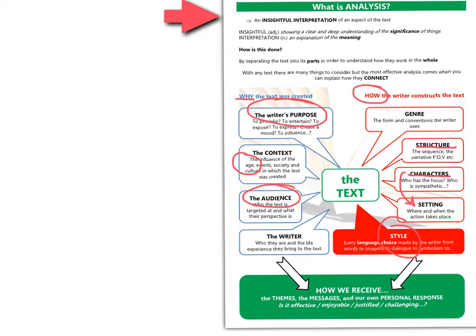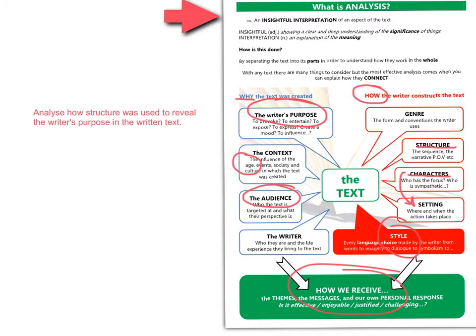So, if you take both of those, why the text was created, to get across certain ideas, how the text was created, what style the author used, it all relates and ends up with how we as an audience perceive or receive the text. So keep that in mind when you come across the word analysis. Apply that to a question that you will receive in the NCEA exam, such as analyse how structure was used to reveal the writer's purpose in the written text.